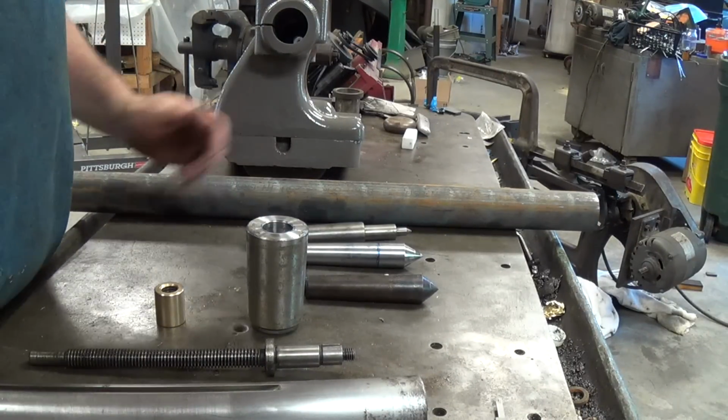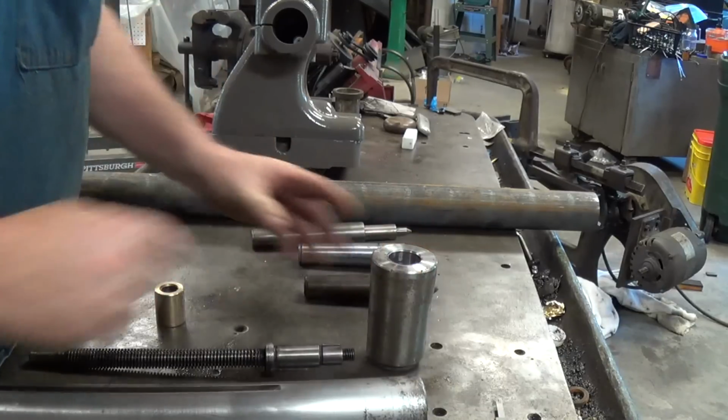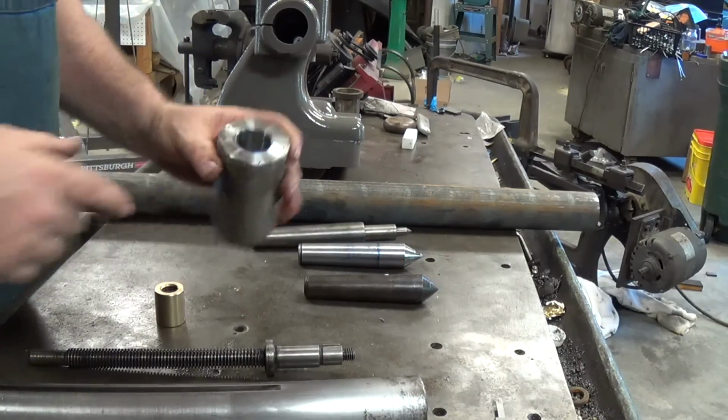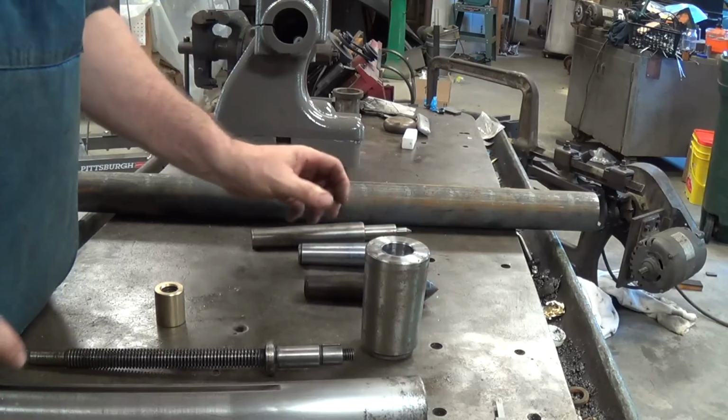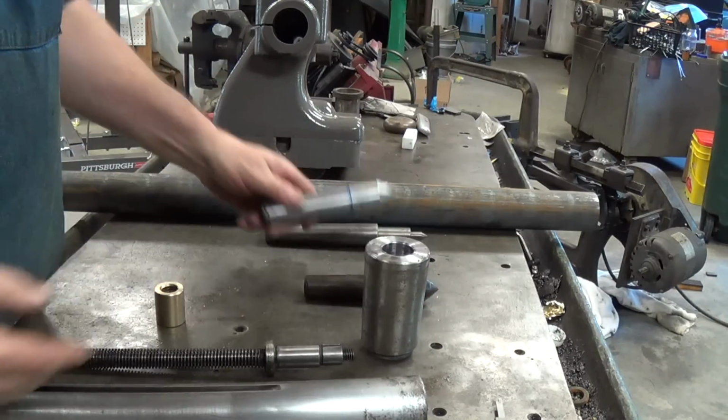Okay, so here we go. Here we are. What I have here is a number 7 Morse taper sleeve that goes in my Kingston lathe, and it's an adapter for a number 4. And then we have the number 10 Jarno and a number 4 Morse taper.